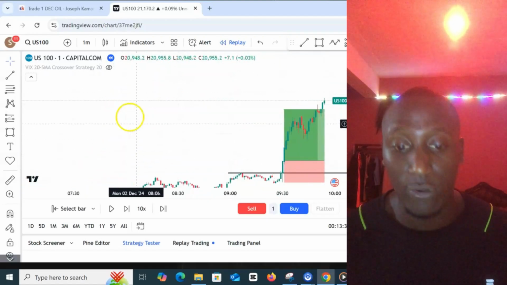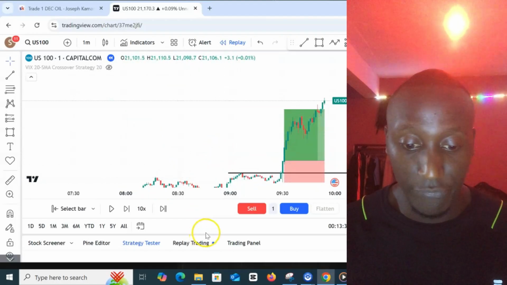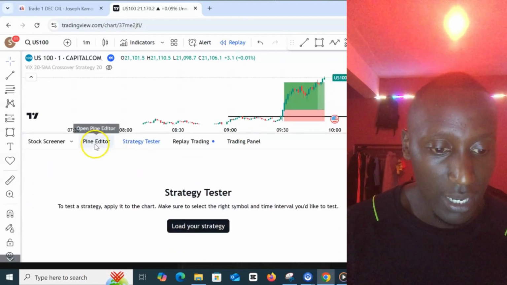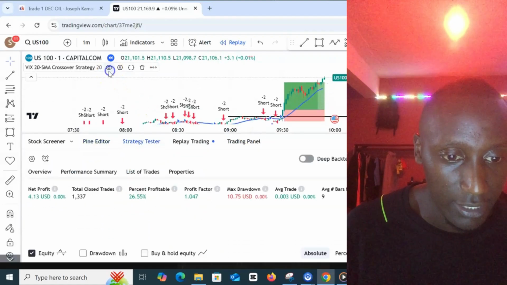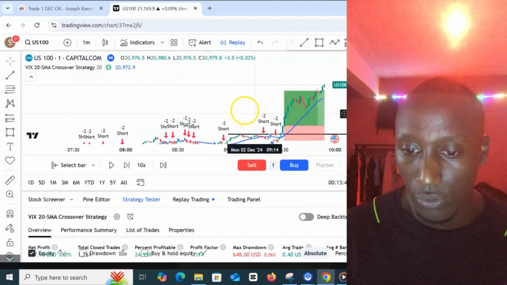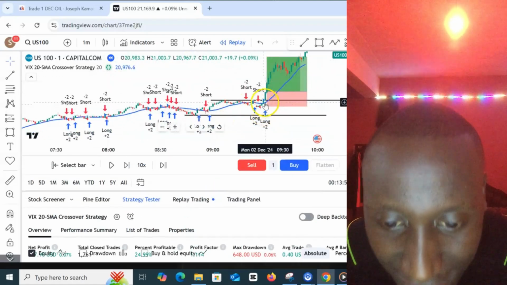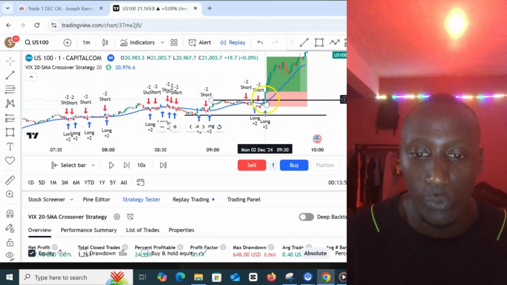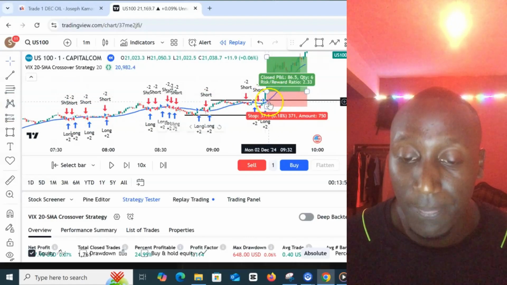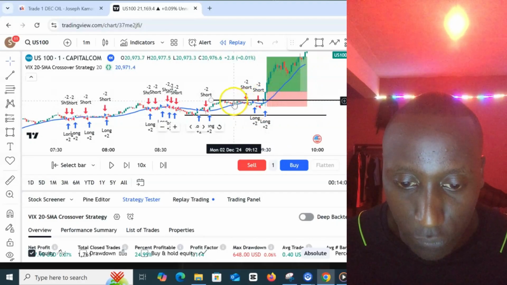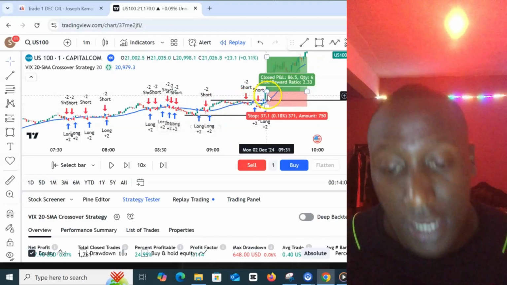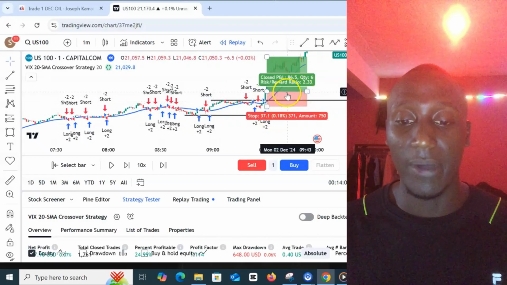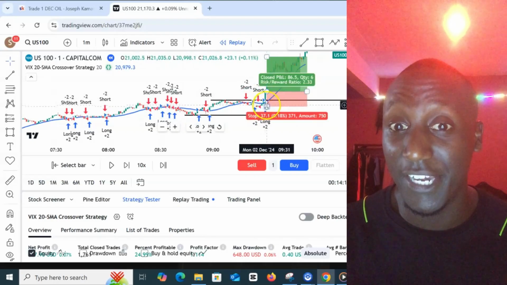Now, also, I have coded this strategy. If your strategy cannot be coded, then you need to clarify your strategy. And let me show you. So let's go to Pine Editor. Oh yes, here it is. So you can see the robot itself took that trade exactly where we would have taken it. Well, we took it a bit further, but it still waited for the level to be broken out of. This robot does not know about time. I've not been able to put time there, but it's giving fairly accurate signals.